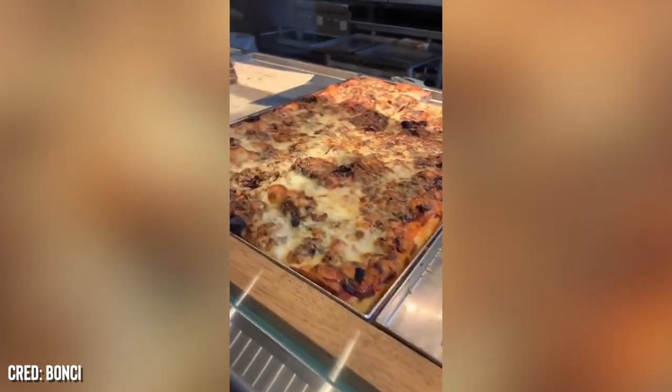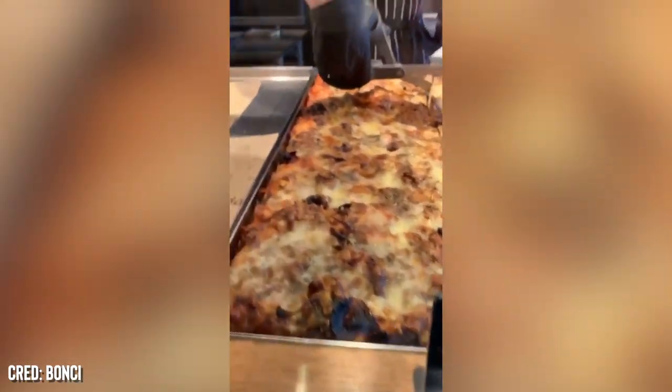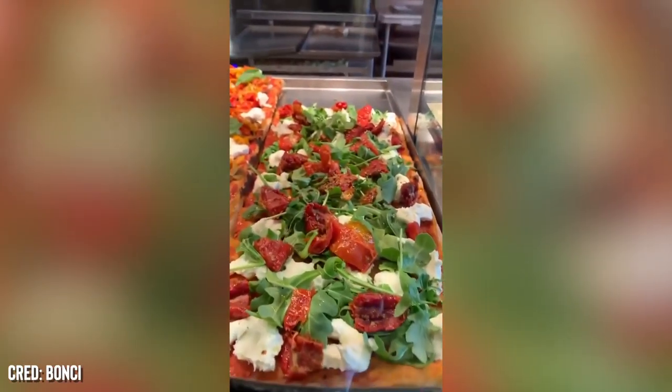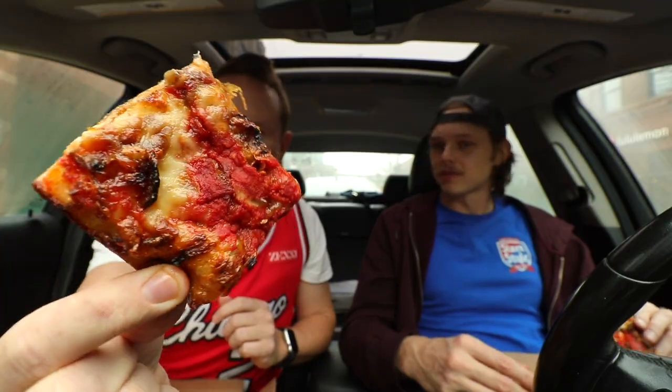Prosciutto — and they didn't even have that in there. It was really just soppressata and meatball and sausage today. There was a lot of like just ricotta and eggplant and stuff like that. I feel like they've got a great idea, a great crust — they just need to figure out how to make it a better idea. Get bacon. I think they should have just a bunch of American stuff too. I guess it kind of goes against the whole Roman idea, but you're in America — be the melting pot of it all. They could probably have some of the best pizza in the city. I want what I want. You're the customer.